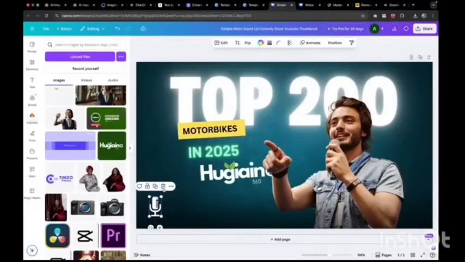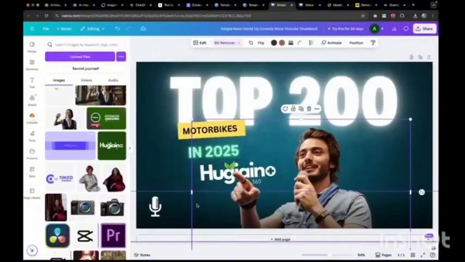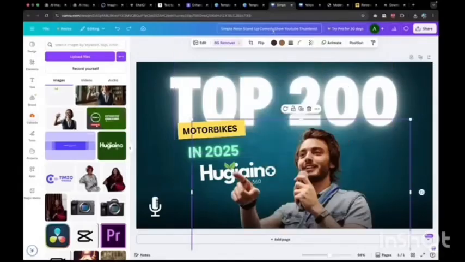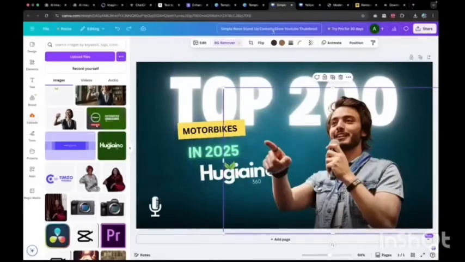Or you could put it here and delete this. You could hold here and delete this. The bin logo is the deletion. And if you make a mistake like this, or drag it somewhere and you don't know how to bring it back, just press Command and Z. Command and Z, you go back, or Control Z.